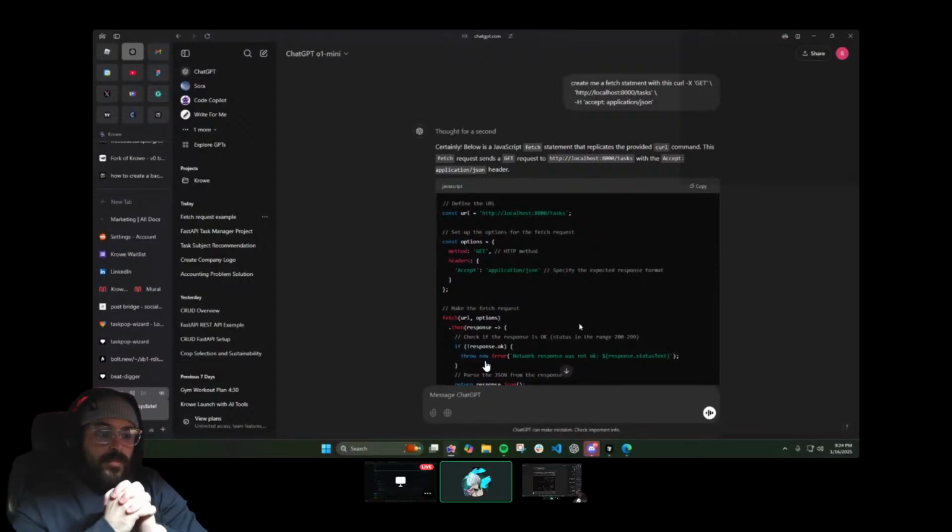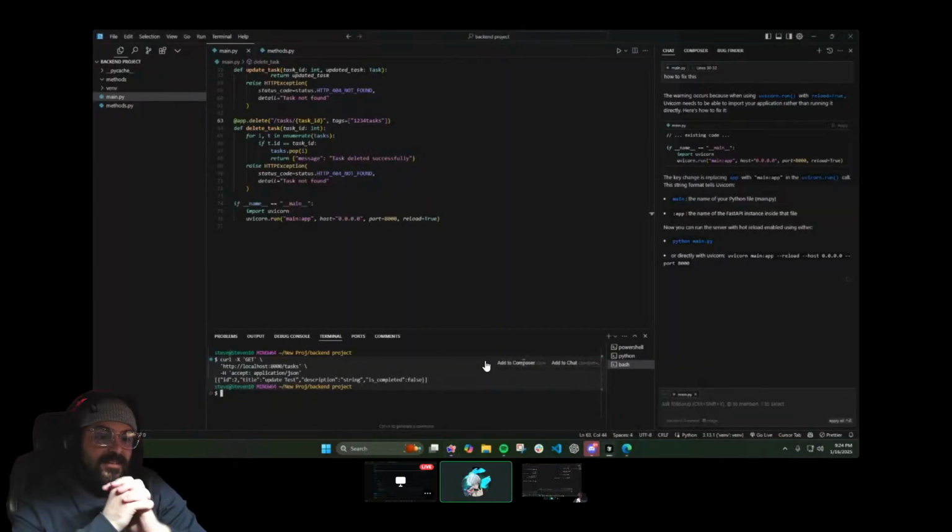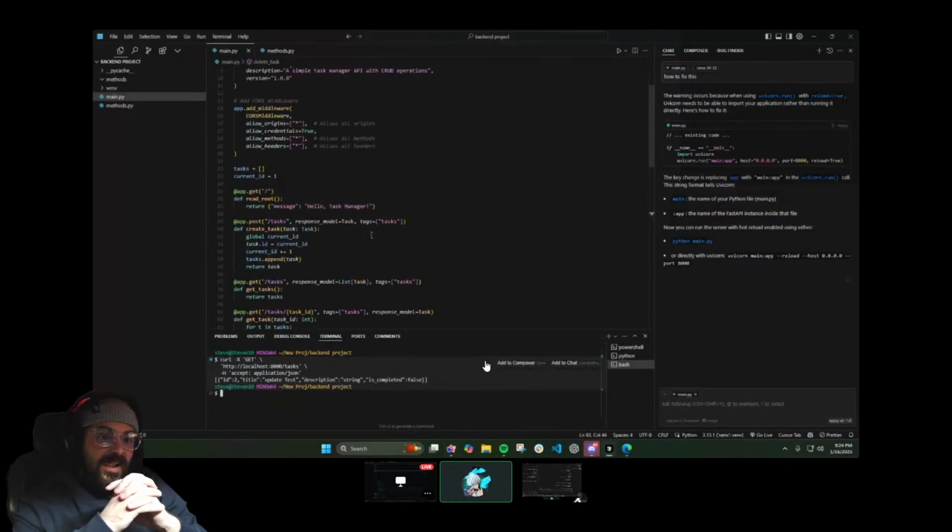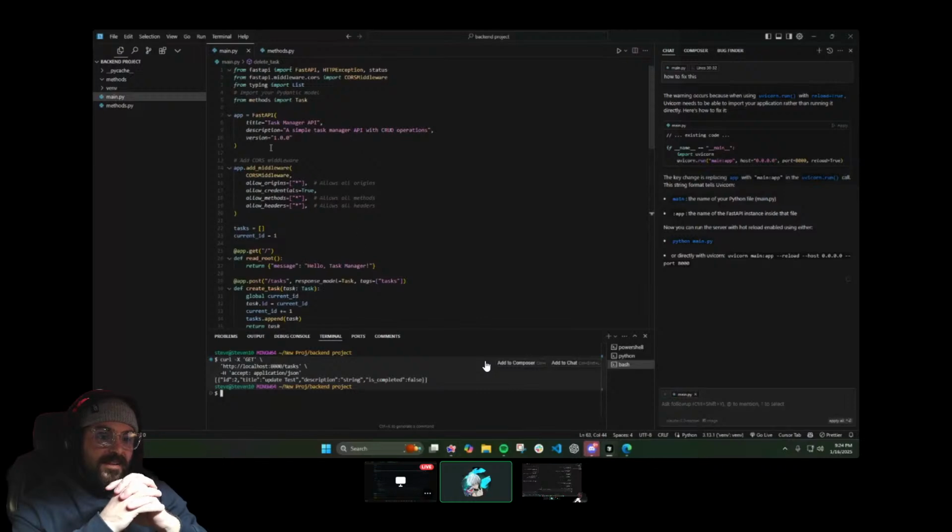Okay, I think I get it. I'm pretty sure I get it. Once you get it, once you start wiring it together, it makes perfect sense. Yeah, that's what I was going to probably either do today or try to do. I wanted to get this done, and then I want to see how it works connecting a front end to this. Yeah, I mean that's basically full stack development.